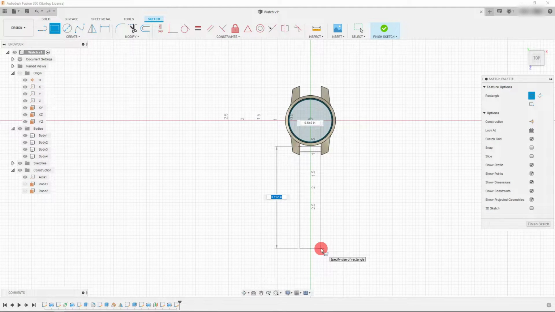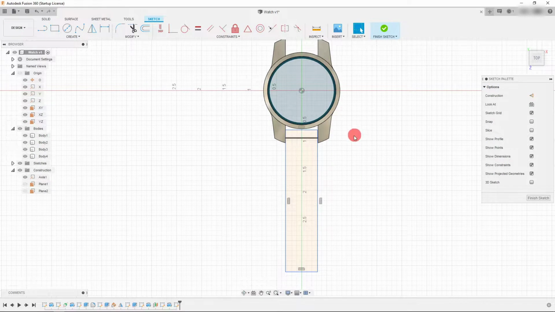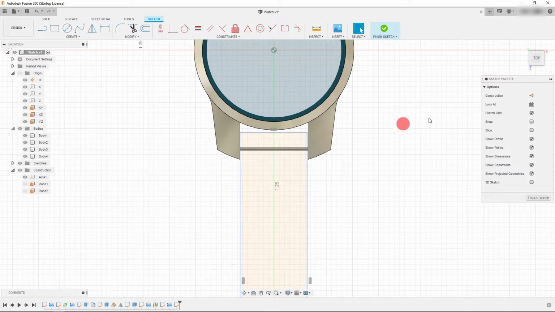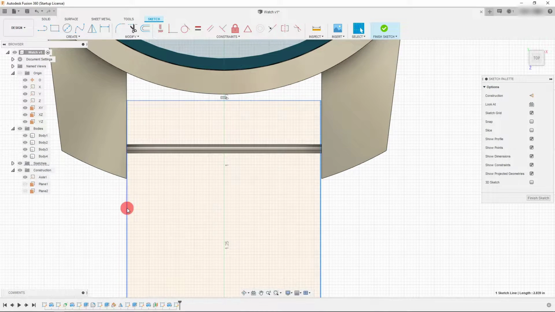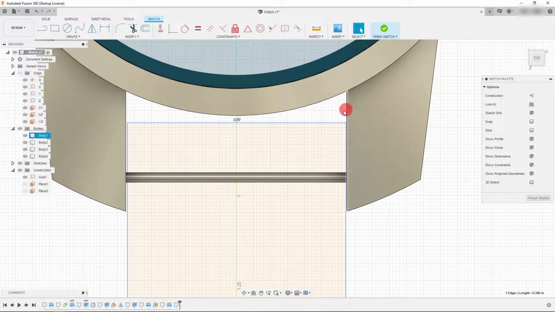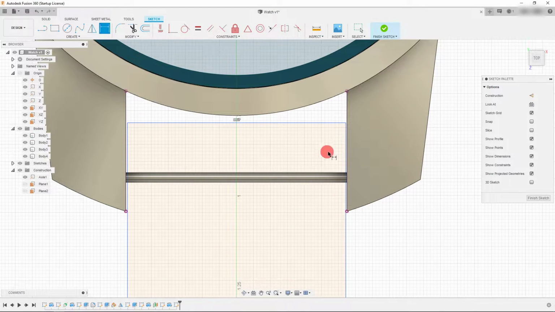And we want to drag it out really to about here. Now we're mostly just eyeballing it. We can always extend it more later. But we're going to bring it to about there. And so we're just going to kind of drag this in place. If we want to, we can select this line and this line, and I can click P on the keyboard to project them, and then I can set a dimension if I so choose, if I want to be more exact.